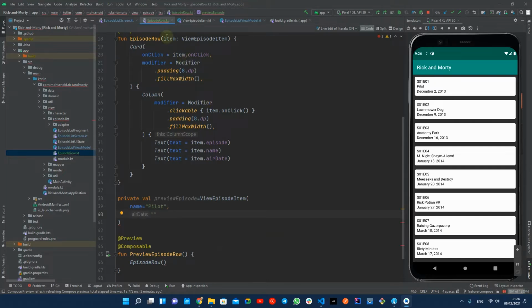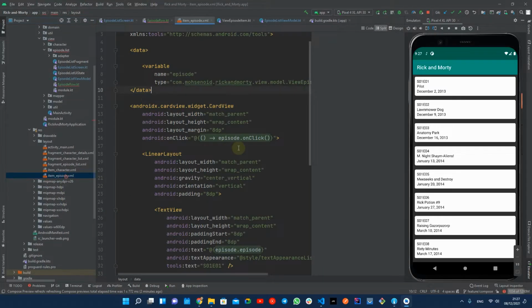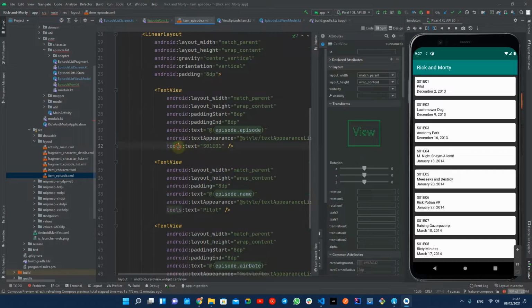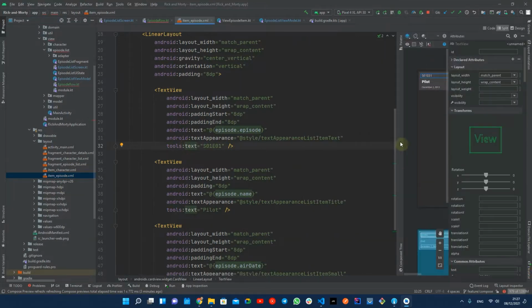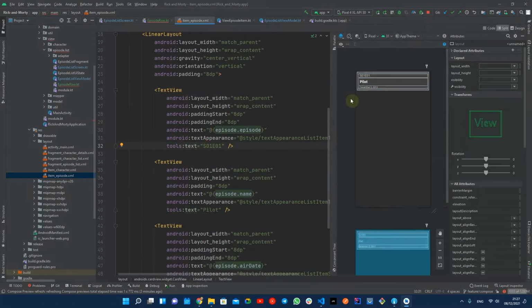By the way, this is somehow exactly how we do it in the UI. Let me show you how I did it for the episode. What we usually did before Jetpack Compose was using tools:text and putting some default text to make the preview a bit nicer.